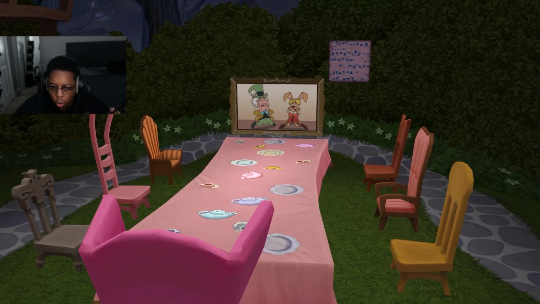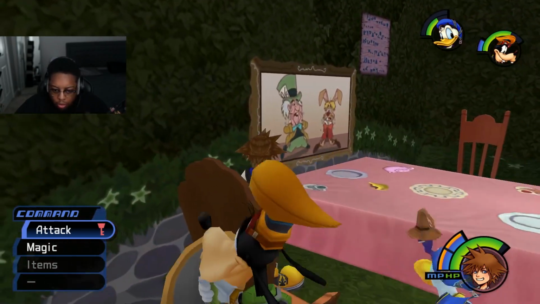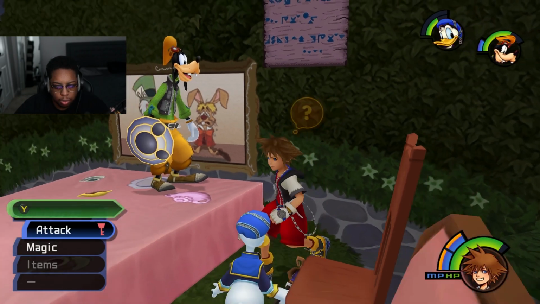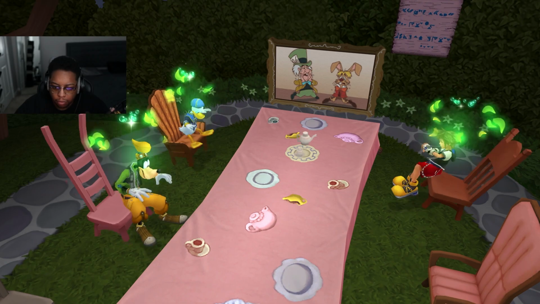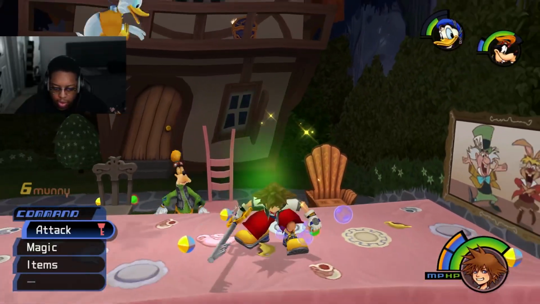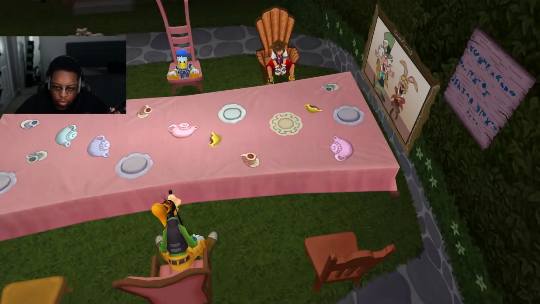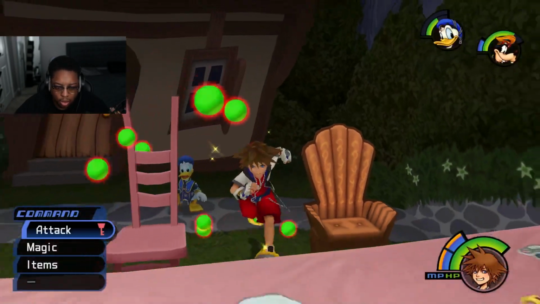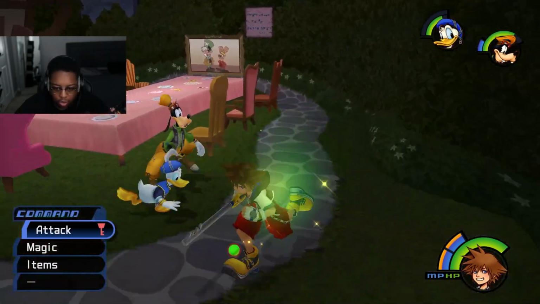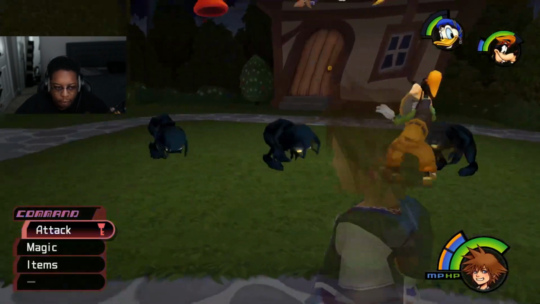Mad Hatter. Nobody here? There's a sign. A very merry unbirthday. Sit down and get your presents. Tea. Oh. Ooh, nice. What we get? What was the present? What is this, money? Do I get more? Ooh, another present. Wait, can I sit at each seat and get something new? A potion. Is that a cake? Oh, table's gone. Unfortunate.